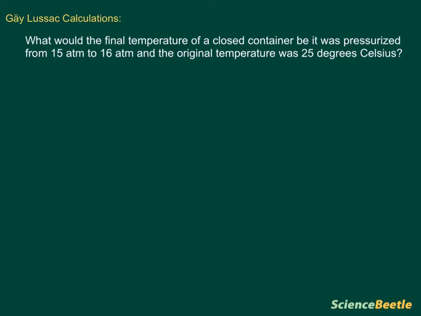All right, so let's go ahead and identify the different parts of this problem just to make sure that we get our variables straight. We are looking for the final temperature. So this here is your T2. They want us to find this variable here, but they do tell us that we've got a pressure of 15 atmospheres to begin with. And we know that this is the first one because it says it's moving from. So this is our P1. Our 16 atmospheres here is our P2. That's where it's going to. And it tells us here that the original temperature was 25 degrees Celsius.